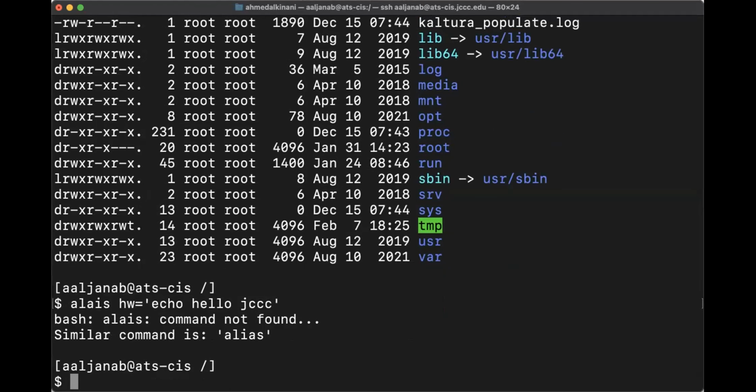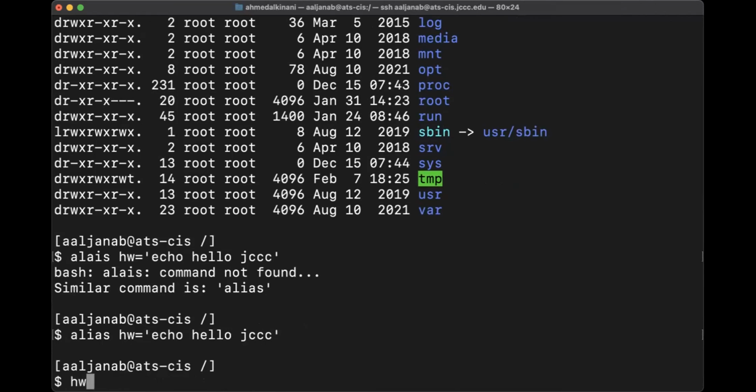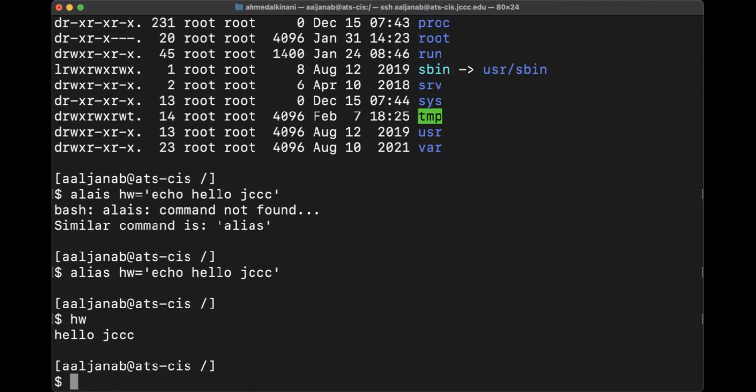Command not found. Well, did I misspell it? Oh, yes, of course I did. alias. Let's go ahead and do that again. And now if I just type hw, it will simply execute echo hello JCCC.